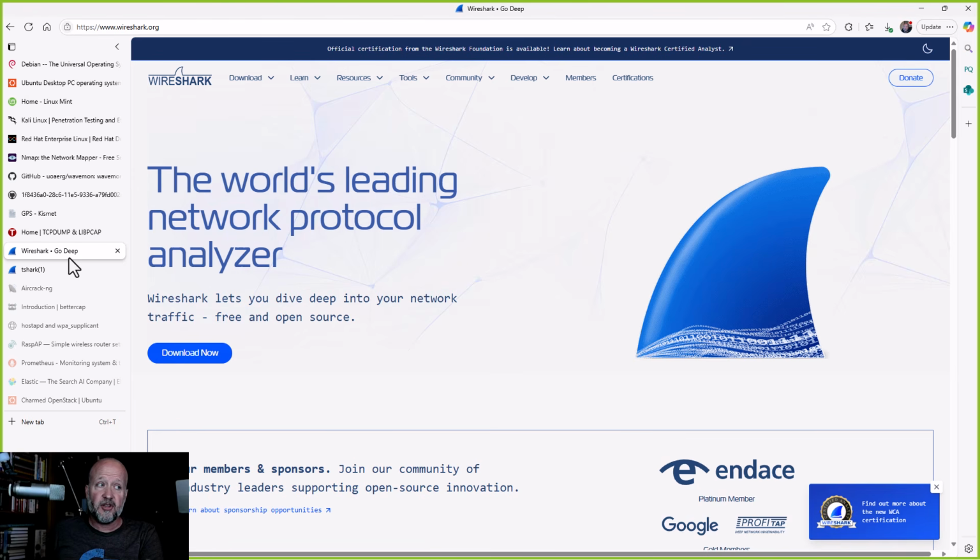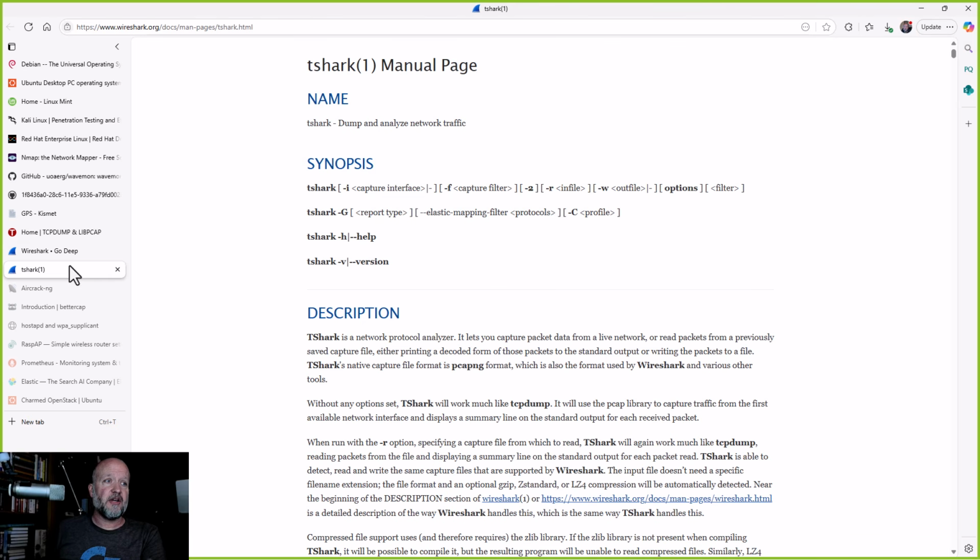But there is also, with Wireshark, and a lot of people don't know, there's T-Shark, which is a command line interface. Now, this is on Windows and Mac and Linux. And what it does is it gives you access to Wireshark's more advanced functionality from the shell interface, so that you don't have to run the GUI in order to do your capture. So very useful to know that that tool exists as well.